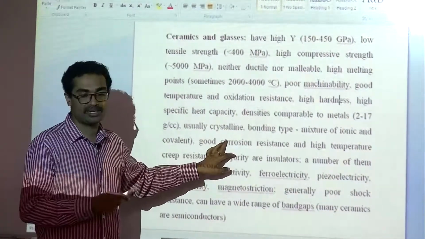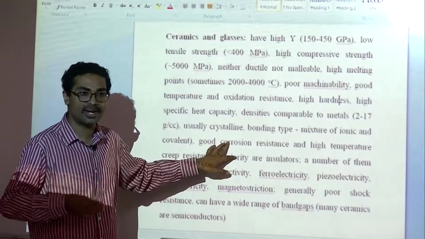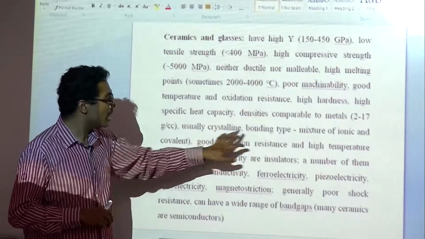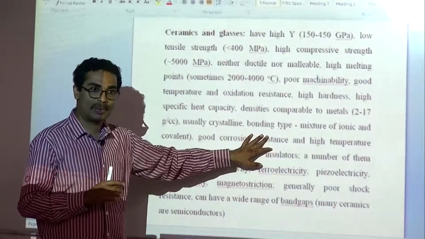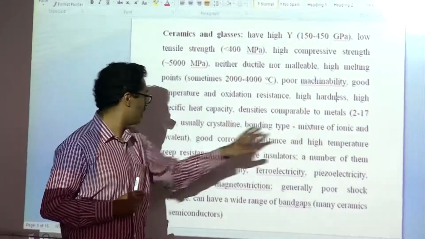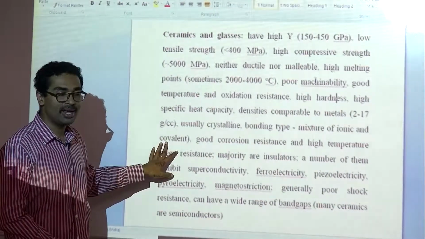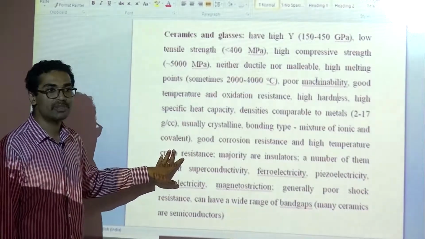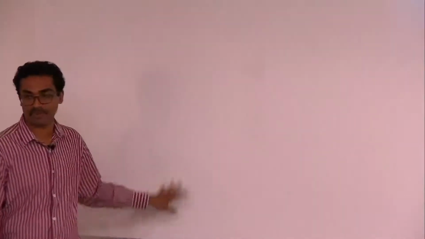And this is an important thing: not all ceramics are crystalline. Glasses, for example, are non-crystalline. There is no real atomic ordering except some short range order in the case of glasses. Bonding type tends to be mixed. Even carbides, the one that you mentioned, can have a mixture of ionic as well as covalent bonding. Covalent bonding tends to be highly directional. Ionic and metallic bonding is not very directional. What these bonding types mean, we will see shortly, maybe in a few classes from now.